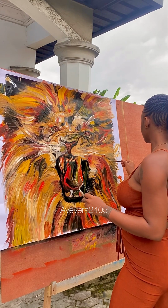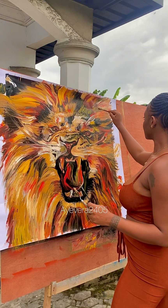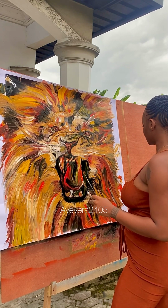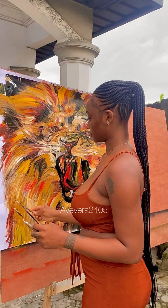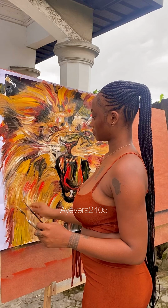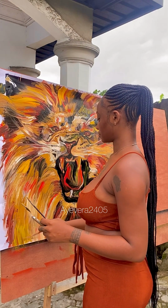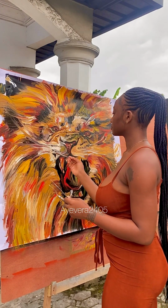This is the actual video of how it was when I was making it. This is just how I felt, and that's just what I did. I even used the canvas as my palette. I don't make use of a palette, I find it unnecessary. I just find a space on the canvas and mix my colors on top of it while it's still on the ground. I paint on the ground in my room. I really like painting free. I get undressed and paint on the ground in my room.